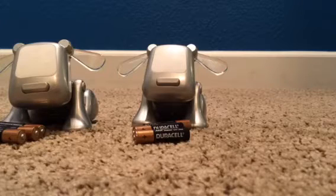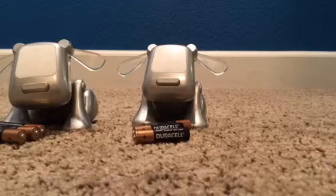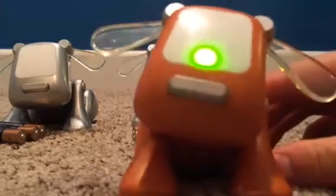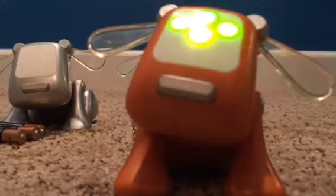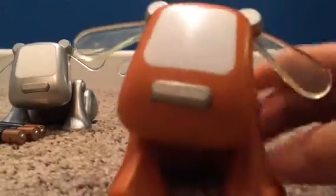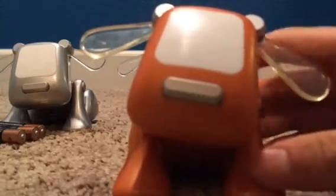Okay, got the batteries in. Let's see him work for the first time after repair. Here he is. Wow. This is awesome. He moves his head for the first time ever since he had a snapped sprain inside him, and now he works much better now.